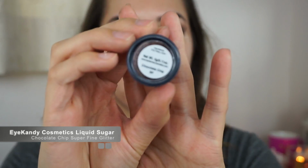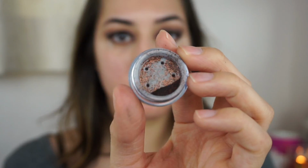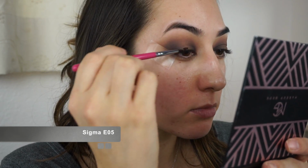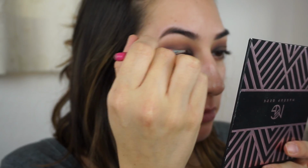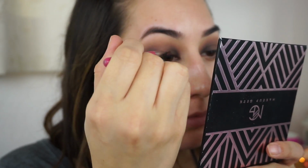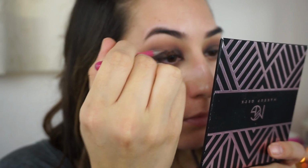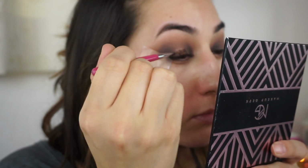I did the other eye off camera, and now we're getting to the glitter. So I'm using the Eye Candy Cosmetics Super Fine glitter in the color Chocolate Chip and their liquid sugar to apply this. And this is a Sigma E05 eyeliner brush that I'm using. This part is a little tricky.